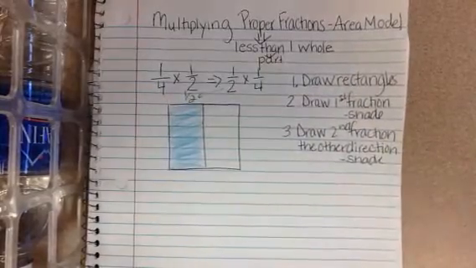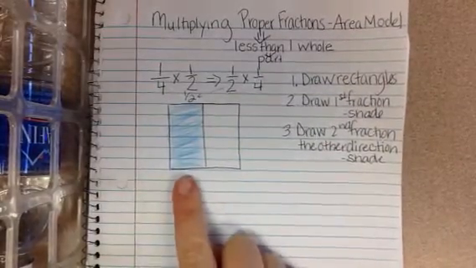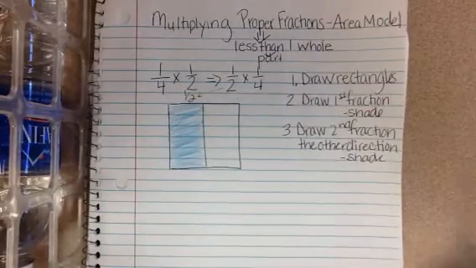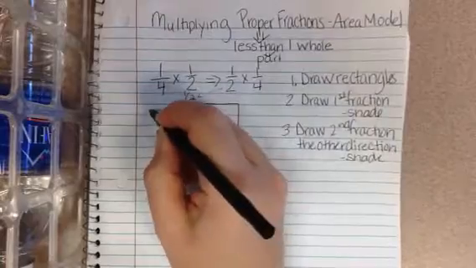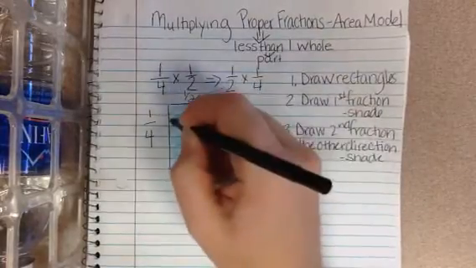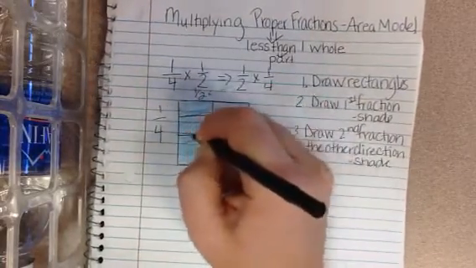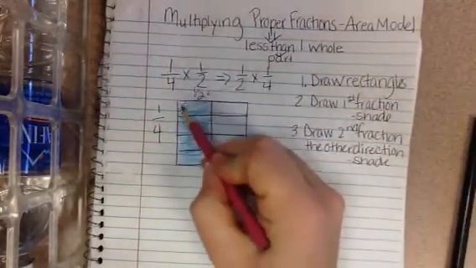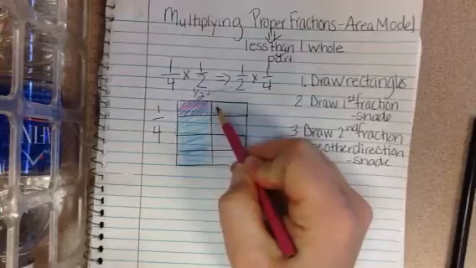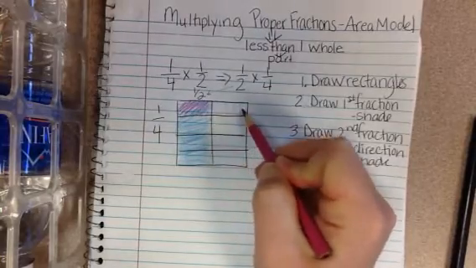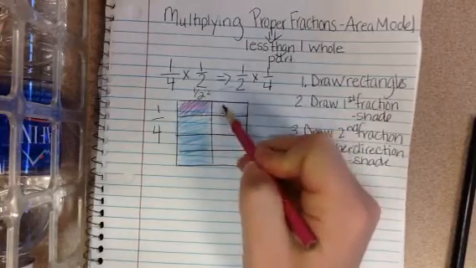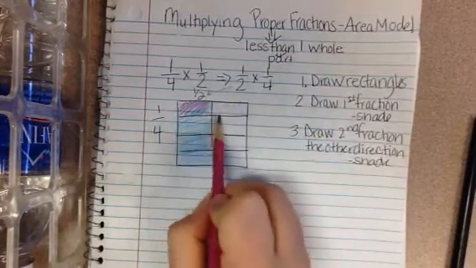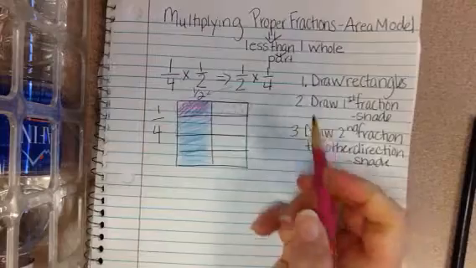So I can imagine that we had a fig Newton. We cut our fig Newton. Remember when we did that and we had half of it? Now if I'm taking a fourth of it, I have to cut it away. So on this side I have to make it look like fourths. And I took a fourth of it. I did this one kind of dotted because I didn't really have this part to begin with. This was the part of the classroom that wasn't working, but I took a fourth of it. Okay?